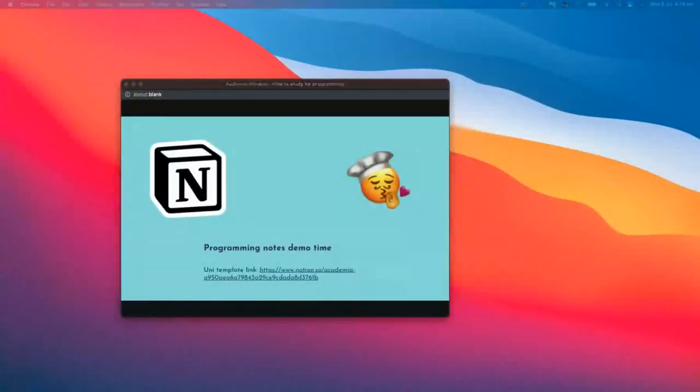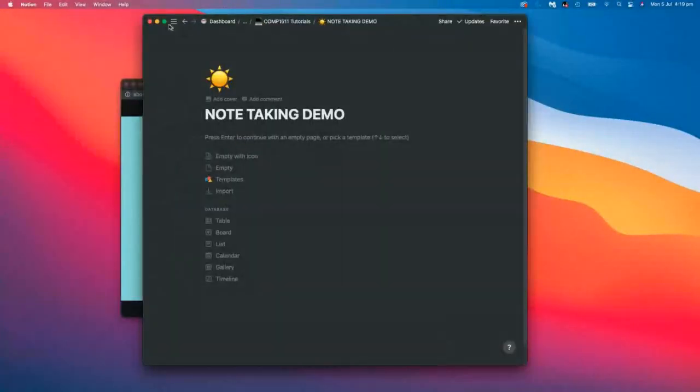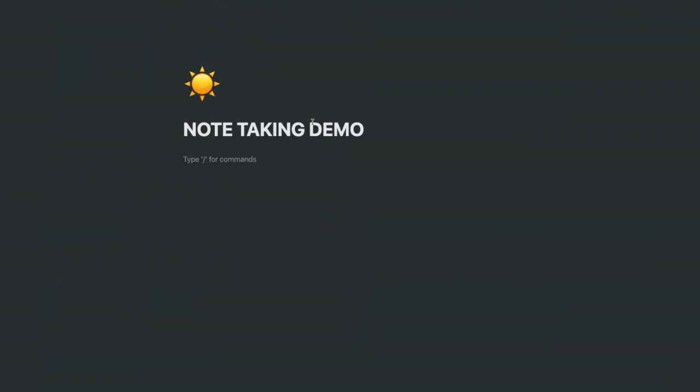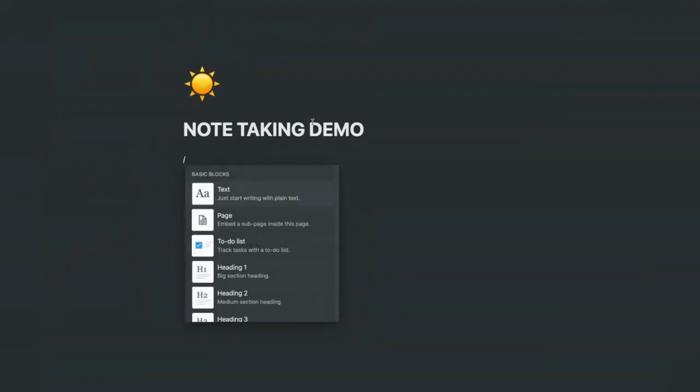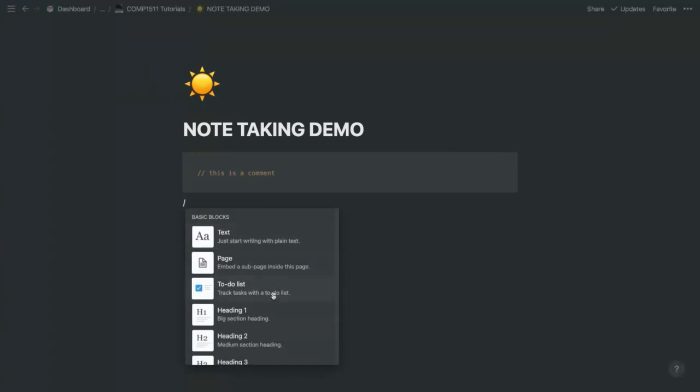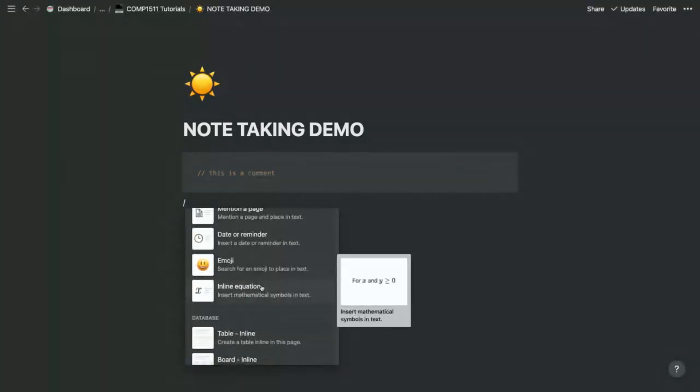If you want to see just some of the commands really quickly, this is my own Notion. You can set it on dark mode. It's what I use for my tutorials. But you can see the slash for commands. You just do slash and you can write code, and then it will open up a quick code snippet for you, and you can type whatever you like in here. So this is a comment. It's quite nice in terms of quickly writing code and titles. There's a whole bunch of things you can do in here.